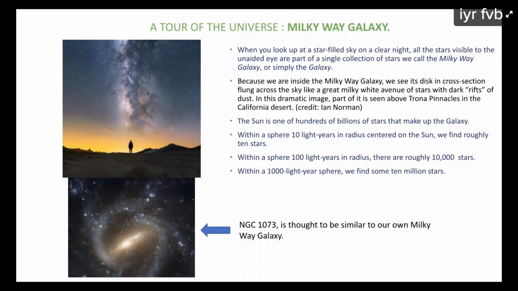Just keep in mind that we start from our own Earth, and then we looked at the moon, which is the nearest neighbor, and then we looked at our solar system with all the planets and dwarf planets. Now we have looked at our own galaxy, right? So that is the next object that we will meet.